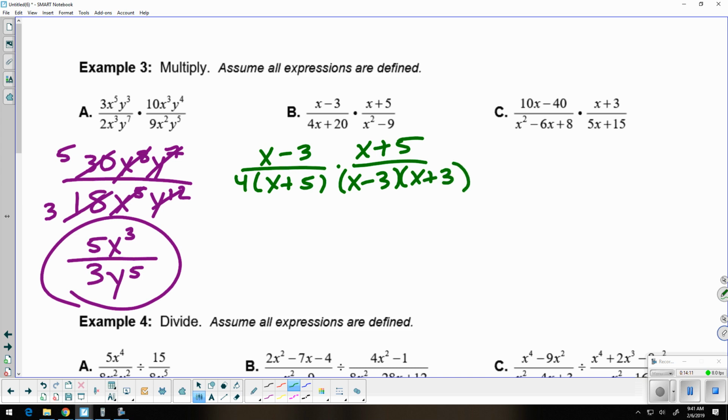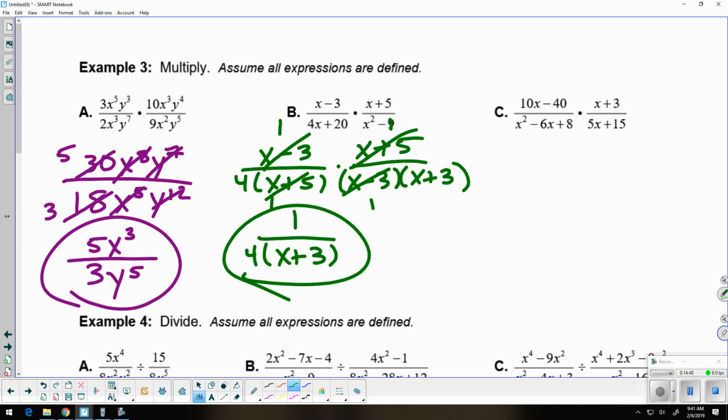When you're multiplying with fractions, what you can also do is you can cross cancel before you multiply. So cross cancel, not cross multiply, but cross cancel. So like these x minus 3s, those can cancel out. X plus 5s, those cancel out. What do we have left? On top, we technically have 1. So if everything's gone on top, these technically all reduce down to being 1s when they canceled. So you have 1 on top, you have 4, x plus 3 on the bottom, and you can leave your answer just like that. Okay, you don't have to redistribute the 4 or do anything like that.